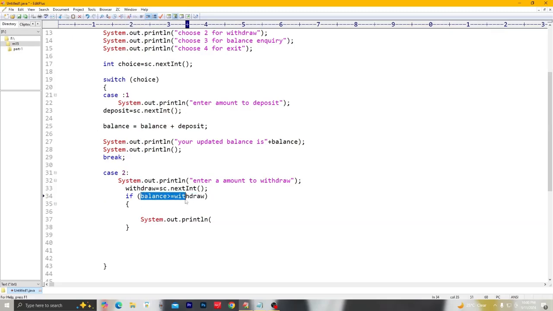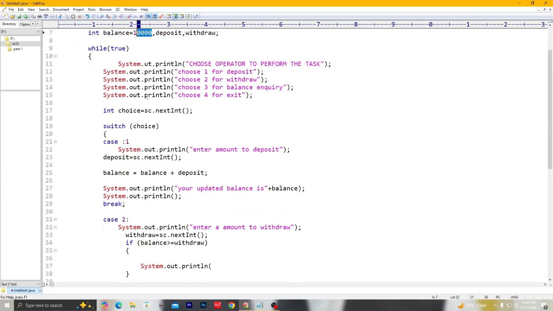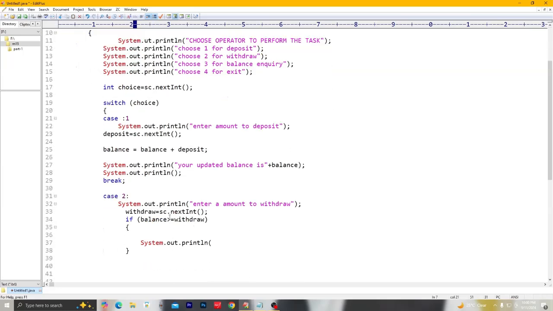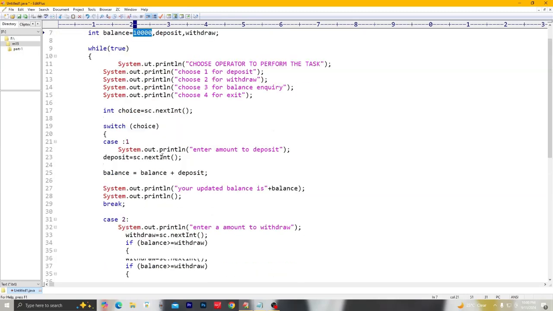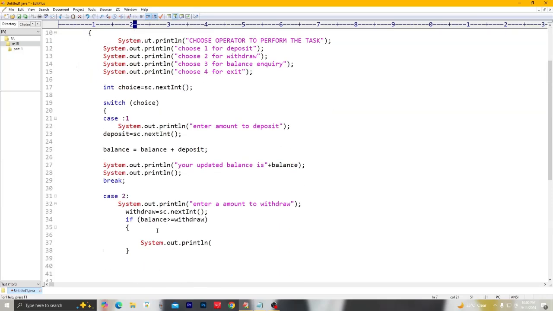If balance is greater than or equal to withdraw, this means suppose I have a balance of 10,000 here. If I'm writing 10,000 to withdraw, it will work, or greater than 10,000 it will work, but less than 10,000 it won't work.